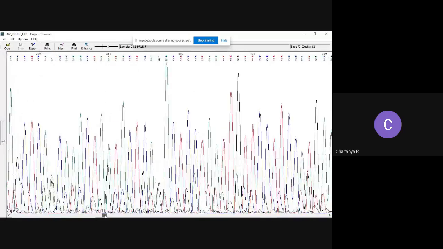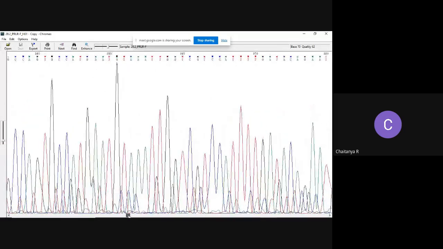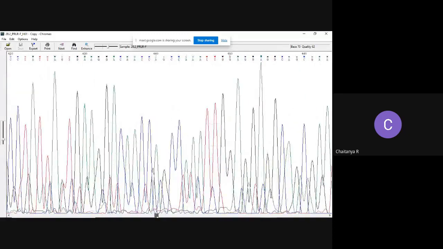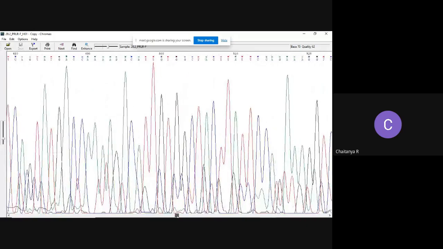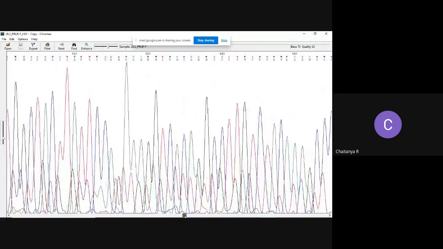As you keep scrolling, you will get to the end of the sequence, okay? And at the end of the sequence, you again start noticing a lot of garbling here, right? For instance, at this site, the sequencer is not very confident that there is an A, because there could also be a T, because you see this other peak at this site, right? There is a red color peak which represents a T, okay?